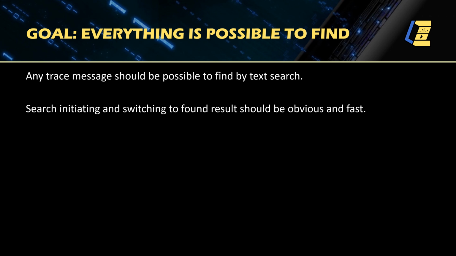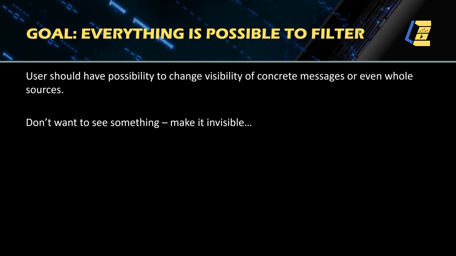Goal. Everything is possible to filter. The user should have the possibility to change visibility of concrete messages or even whole sources. Don't want to see something? Make it invisible. Goal. Everything is possible to highlight. Everything that is of special interest can be highlighted by the user. Whether a message is highlighted or not should be obvious from first look.